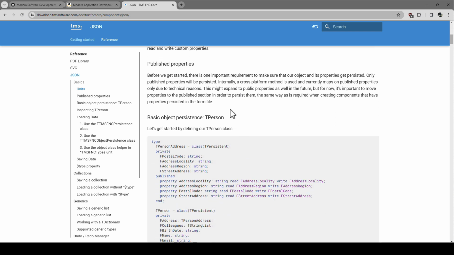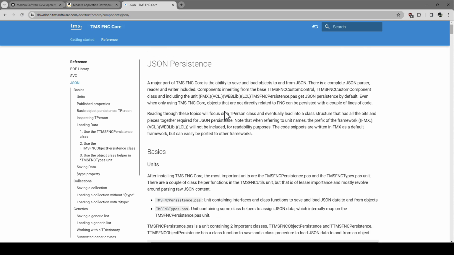But for this one, I wanted to use the step-by-step approach without stepping into the FNC library. There's videos for that. There's also great blog posts written by team member Peter. He has written lots and lots of content how to persist JSON documents and also how to create your objects based on JSON documents. So both is available. Look at the TMS website for these if you're interested in using it cross-platform with the FNC toolset.